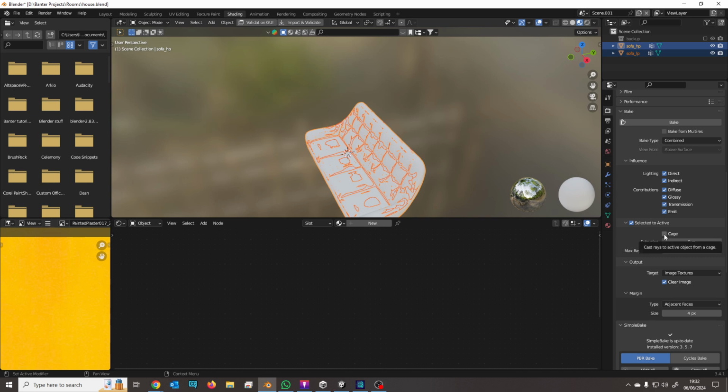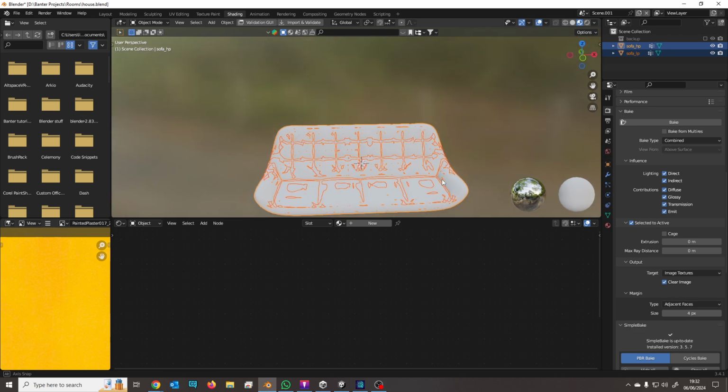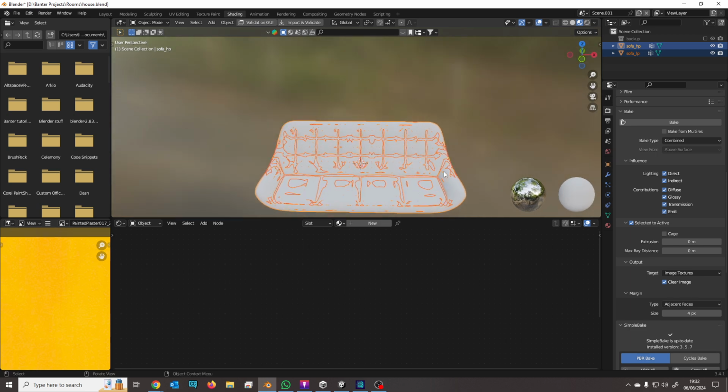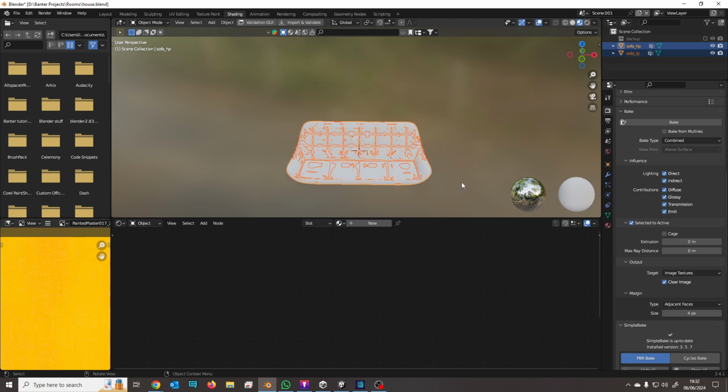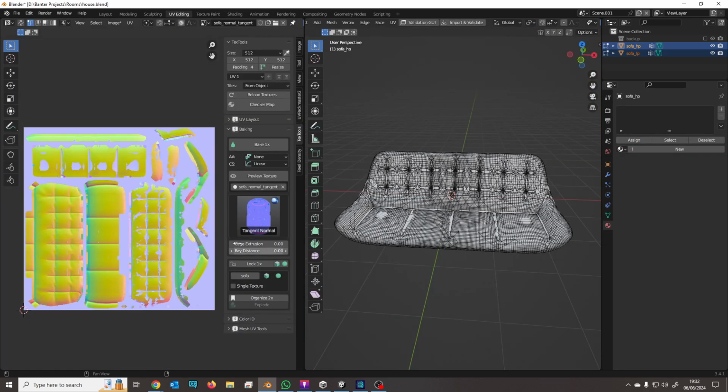We've now got an option to tick Cage, and what this does is you can create a copy of your low poly model and make that one a bit bigger, so you're not actually changing your low poly model, and use that as a dummy model to fire your rays from, to work out your ray distance, and you can delete it afterwards. It's called a cage. So in UV editing, we're going to pretend we've got a cage because TexTools does it all for you, and we'll just increase the cage extrusion a bit and bake again.